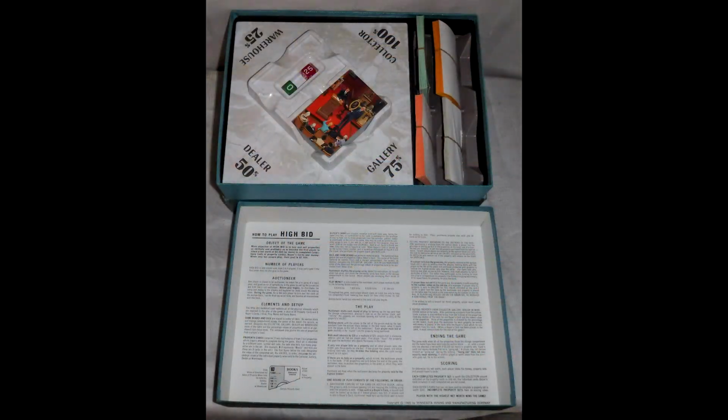At number 17 is a 3M game that has impressed me so much this year. It moves up 15 spots. It was number 32 last year, but right now it's in the top 20 and it is High Bid. Ooh, High Bid, you are basically bidding for different items, different collectibles, and trying to get so much money in certain collectibles to win the game.